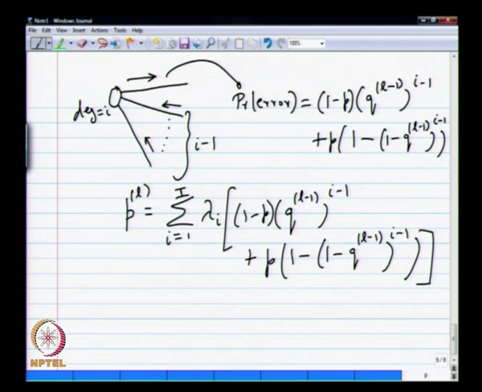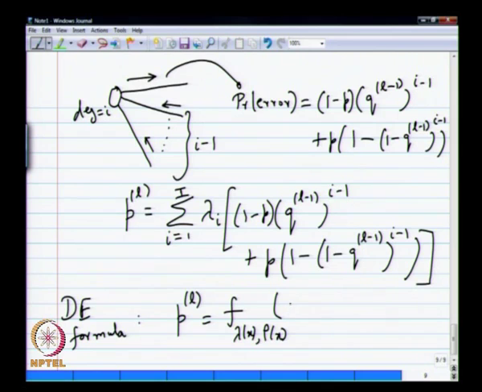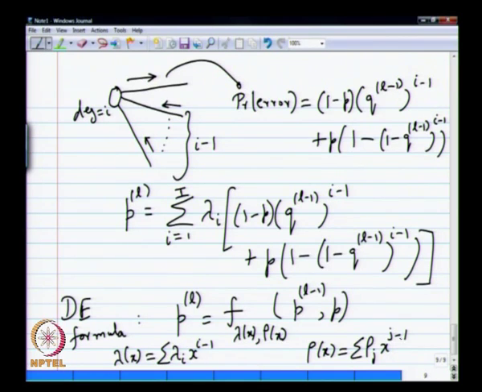Now, I can repeat this process, and in general I will finally get a density evolution formula for PL, which will be a function parameterized by lambda of x and rho of x. What is lambda of x and rho of x? There will be some polynomials involving the lambdas, so I will write that down. Lambda of x is simply the summation of lambda I, and it is common to write x power I minus 1 instead of x power I. I will tell you why soon enough. Rho of x is written as the summation of rho j, once again x power j minus 1. There is a very simple reason why they do j minus 1 instead of j: from the node perspective it is common to do j, and for the edge perspective we do j minus 1.